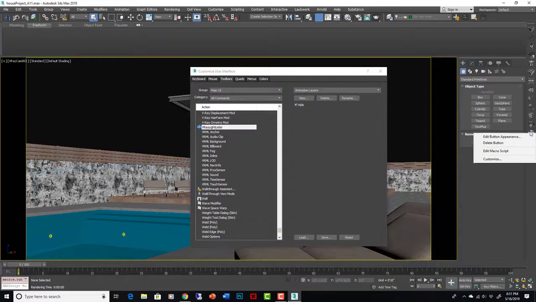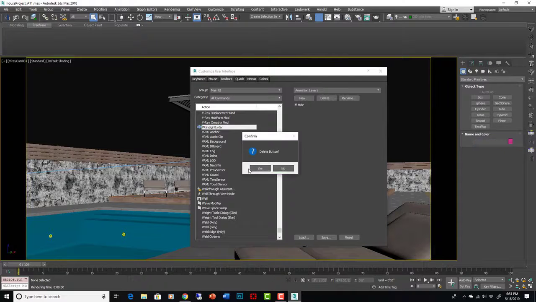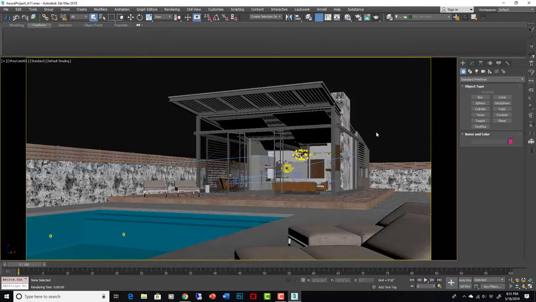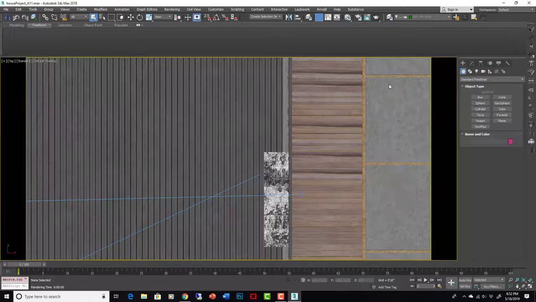So see, now I have two of them. Okay, I'll delete this one. But I've still got my old one. So I would recommend putting the V-Ray light lister in, and I'll show you why. We can adjust it in real time, and we can select any light from there and adjust it in real time and watch its effect as we're sitting here. So that's pretty cool. But for now, we're going to add in a V-Ray sun, a basic V-Ray sun.